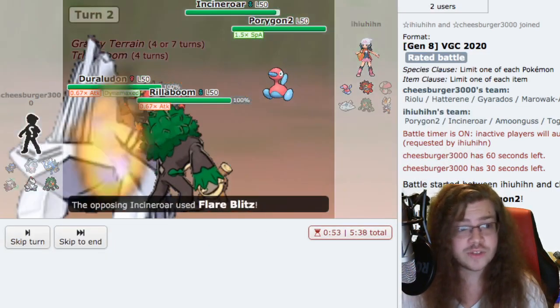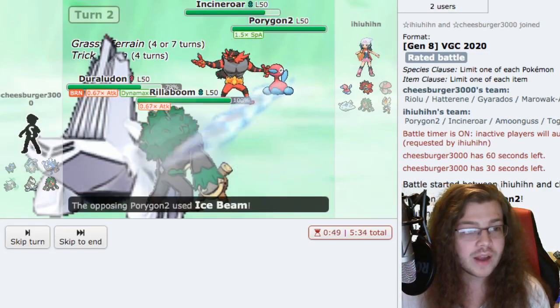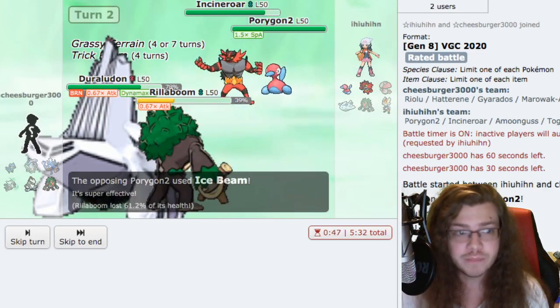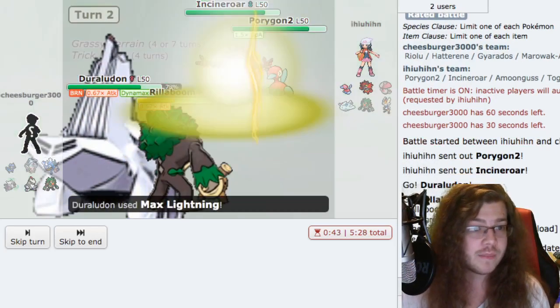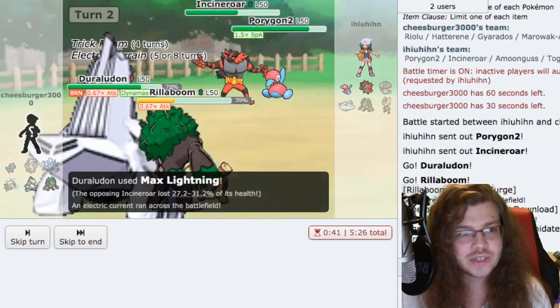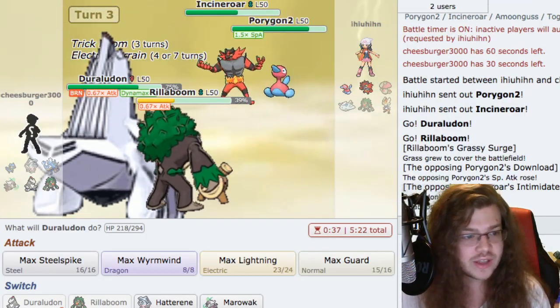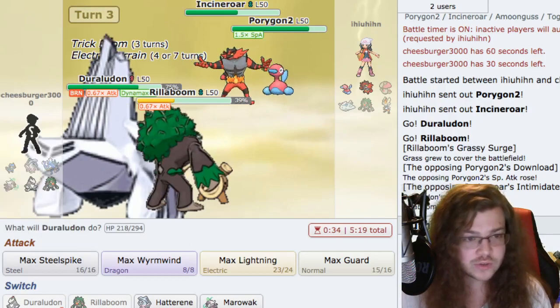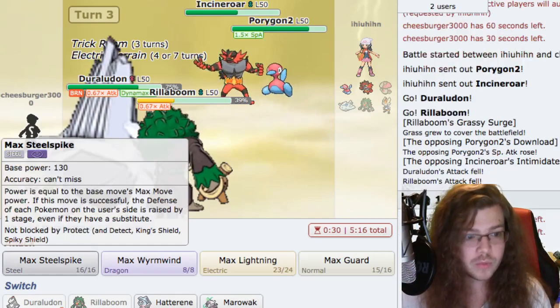He doesn't switch. He Flare Blitz into Duraludon, which does a good bit of damage and hits a burn. Ice Beam into Rillaboom takes a good bit of its damage out, but that Knock Off is going to be huge for the rest of our game. Incineroar takes not that much damage, but not too bad. We do have our transition there of the electric terrain. Making it so Spore just won't really hurt us this game, which is really what we wanted.